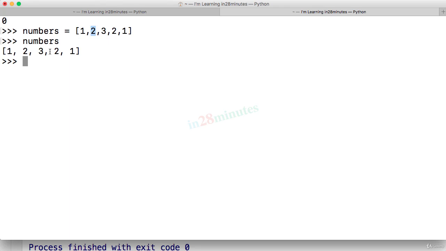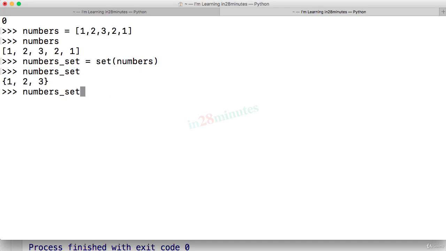The other data structure that we'll be talking about now is called a set. A set, on the other hand, does not contain duplicates. So how can I create a number set out of this? I can say set of numbers. Set is a method, and I can call set of numbers and create a number set. As you can see, number set does not have any duplicates. That's the major difference between a list and the set. In a set, you will not have duplicates at all.